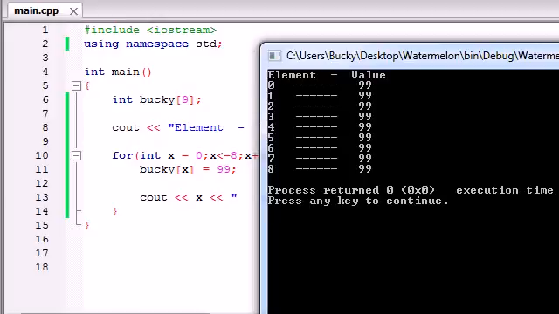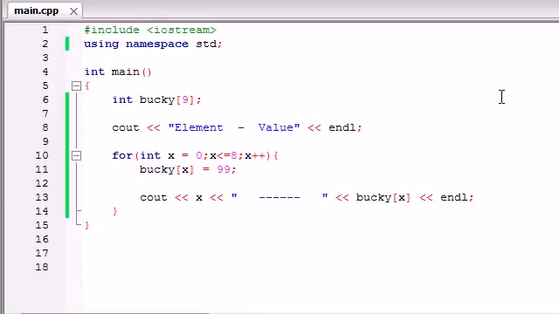Let me talk you through this one more time in the code. In this line of code, we're declaring a 9-element Bucky array. We're telling our computer, make sure you set aside enough space to hold 9 integers in the array Bucky. That's what it did in this line. In this line, all we did was print out a title, basically. And in our loop, we knew that since we were creating a 9-element Bucky array, the indexes it needed were 0 through 8.